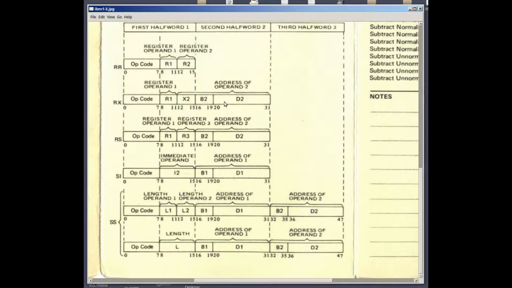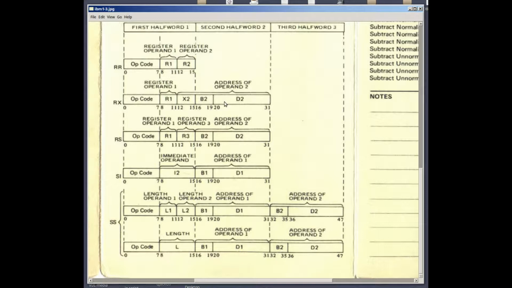Well, what if your program was more than 4095? Well, then you had to play games. You still do. You have to have more than one base register, or you have to reload the current base register, or you set it up as a subroutine, which will use a different base register. So the base register becomes part of the dance that you do when you write code for a mainframe. Still is.